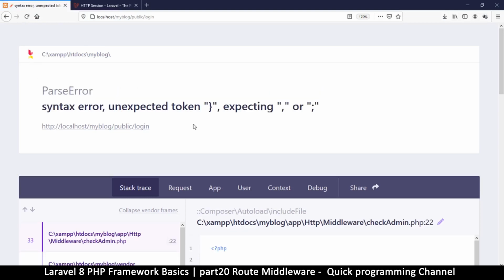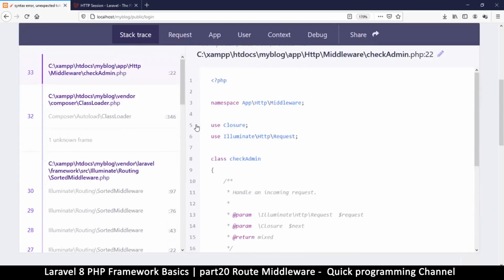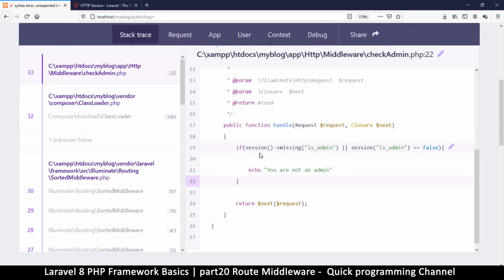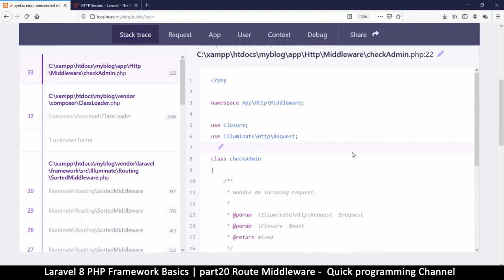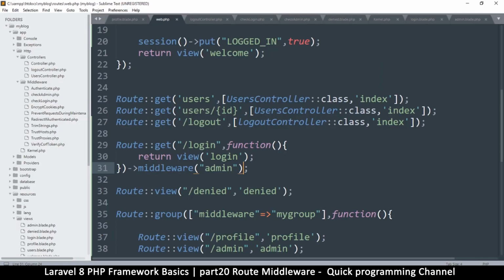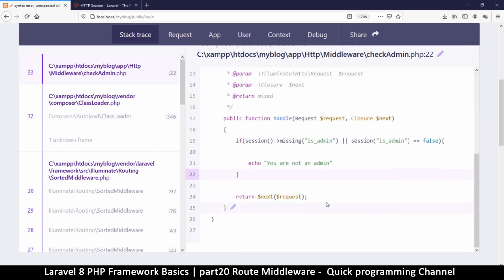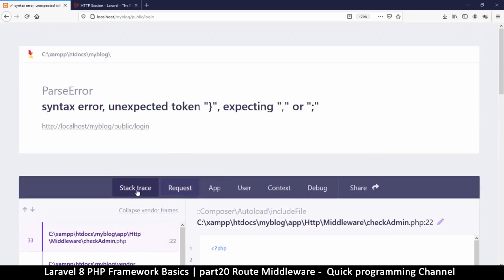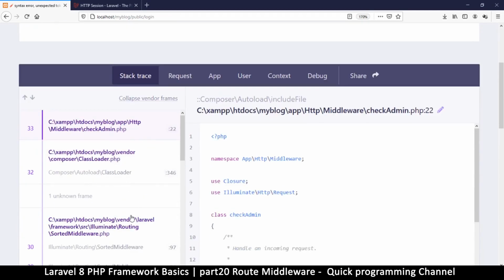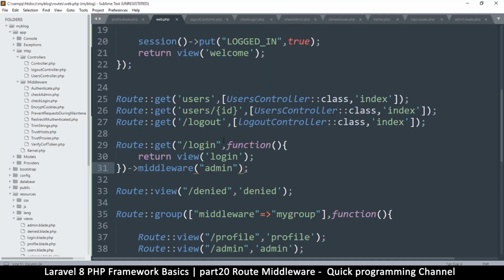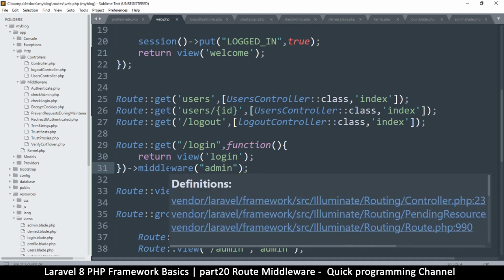So syntax error, unexpected token. Where is this? Okay, so it's inside the middleware itself. So let's see. This is nice of Laravel to show you exactly where the error is and the code around it, like that. And you even have a stack trace here, which is very nice. It helps in debugging. So yeah, so where are we here?